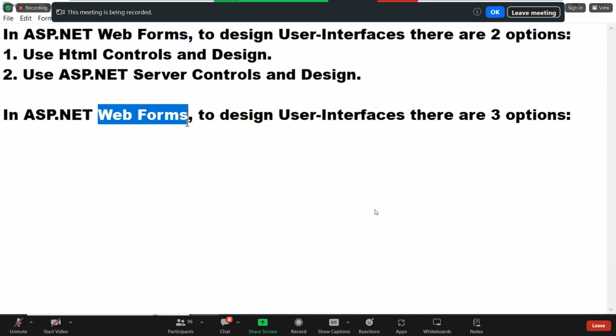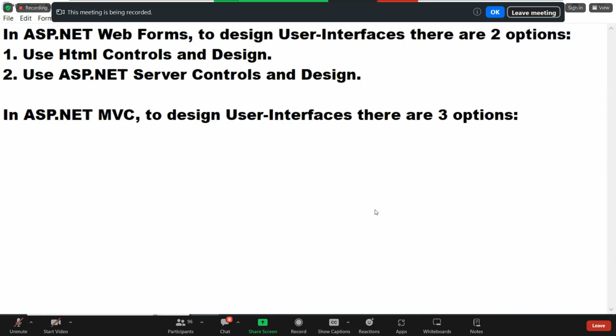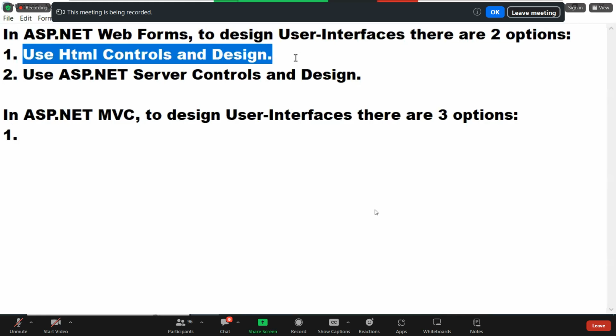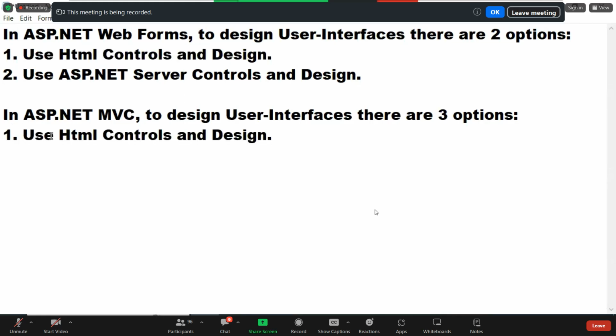Now the second option, in ASP.NET MVC: three options are there. What are the three options? Option one, again, use HTML controls and design. Second, use HTML helpers.